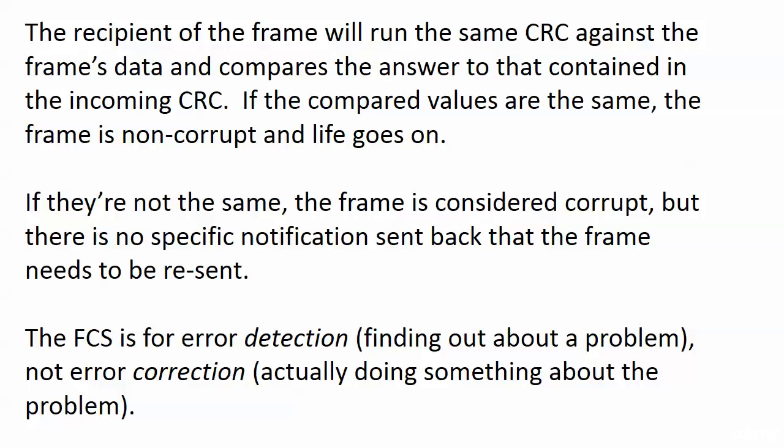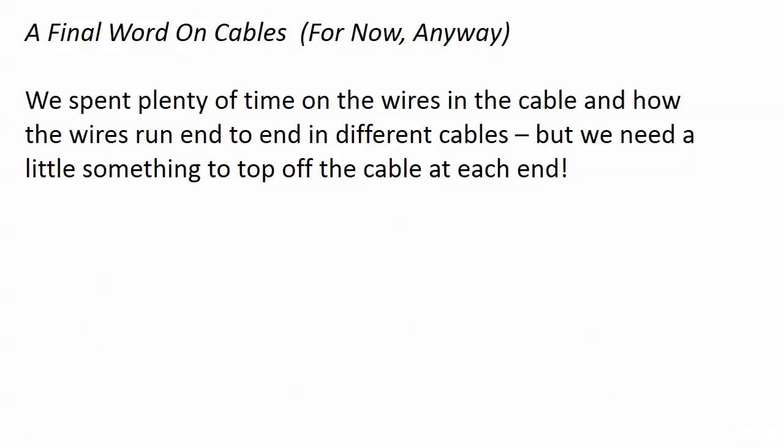Now we have protocols that might do that for us that we're going to be introduced to later, but by itself, the FCS is strictly for error detection, not error correction. Two very different things, because you're going to run into network services and protocols and situations where there's error detection, finding out about a problem, but that service or protocol doesn't do anything about it. Error correction is finding the problem and actually doing something about it. So again, the FCS strictly for error detection.